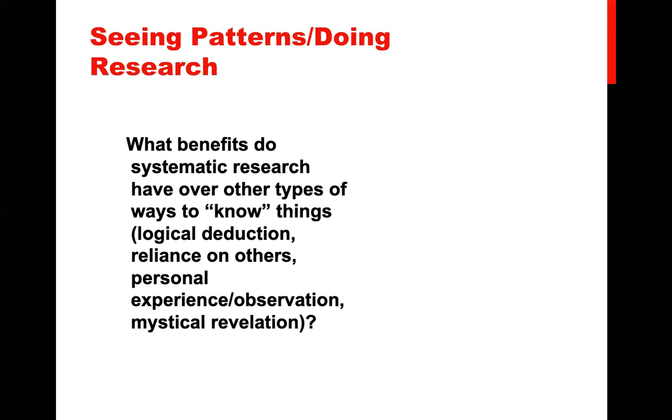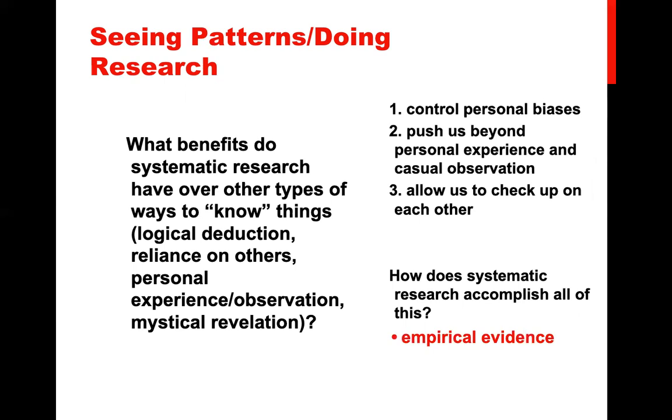and non-Western religions. So why is systematic research the much better way of knowing something when compared to these other ones? Well, off the top of my head, but obviously not off the top of my head because I took the time to type them and add an animation. Here are just 3 reasons why this is the gold star standard way of knowing something and why scientific knowledge is the superior form of knowledge.